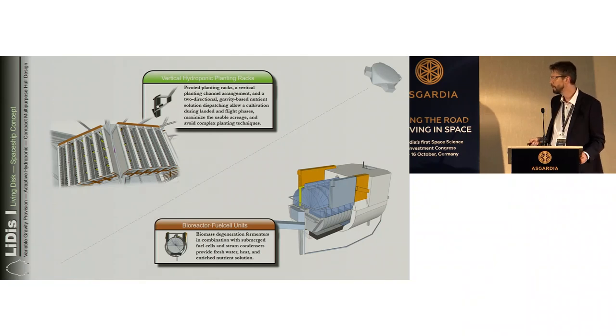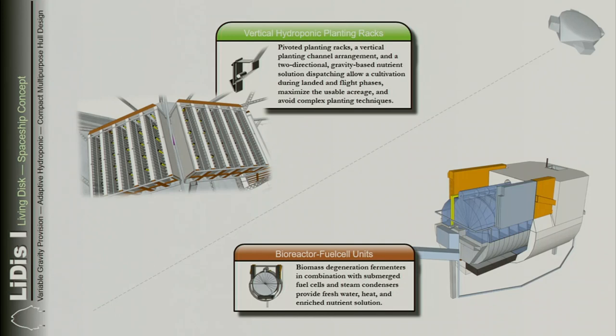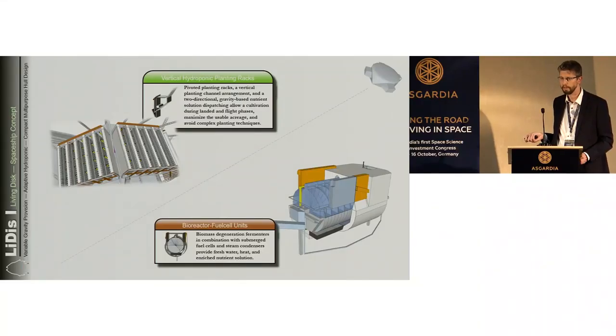A second example are these bioreactor fuel cell units. So as said at the beginning, they have each a volume of 450 liters. And at the lower end of these units, a fuel cell is working within a liquid bath. So this liquid is then refilled by the water produced by the fuel cell, and is also heated by this fuel cell. Then out of this, water steam is evaporating and rises up along this fermenter body and heats up the therein contained biomass, which is necessary for the fermentation finally.